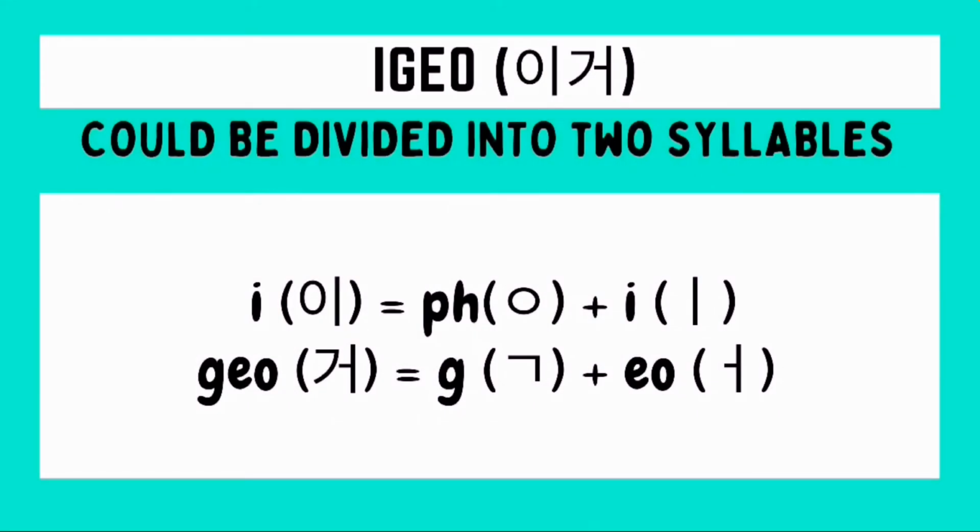How do we write ego in Hangul? Let's start with the first syllable. To be able to write the syllable E in Hangul, we need to draw first a placeholder iyang followed by an E character. For the second syllable go, we need to draw first a giyak character followed by the A character. And then we just have to combine the Hangul for each of these two syllables to form the Hangul of the word ego.